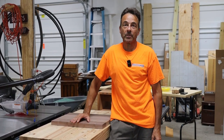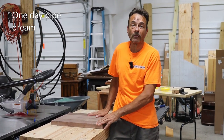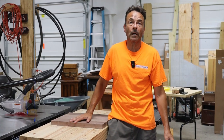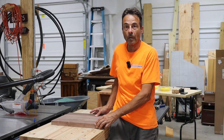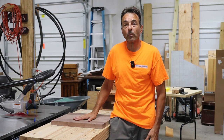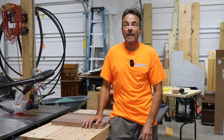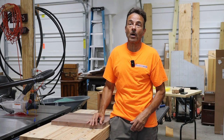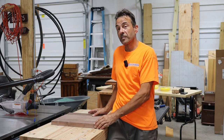Today we're going to attempt a one-day project of a commemorative plaque for a customer in Vermont. The customer is giving their employee a congratulatory plaque for their exemplary service. So the base of the plaque will be made out of a dark walnut, and the face of the plaque will be made out of white maple, which will later receive a laser engraving of a graphic and some verbiage.